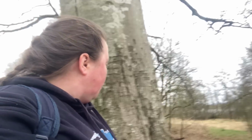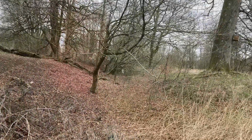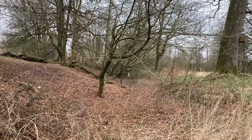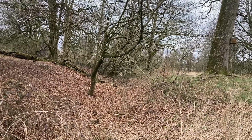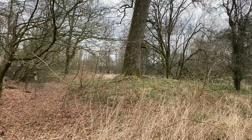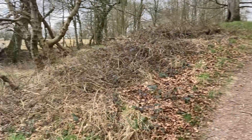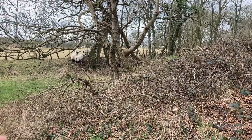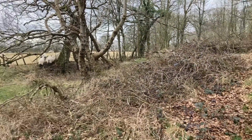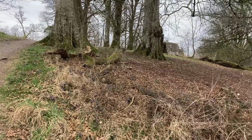I think I'll try and show you at least something of what I can see, because there's definitely a ditch right there, which should be definitely part of some sort of fortification. Yeah, I don't know how clear it is to use in the video, but there's definitely a ditch right there with a wee bit of an earthen bank. And it seems to come round this way and turns a corner next to where the sheep are. So I think that's the fortification associated with Longshanks.